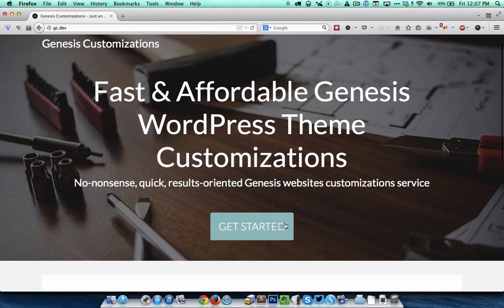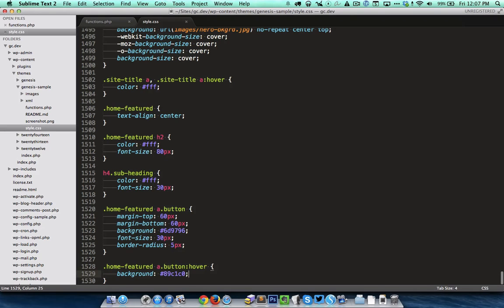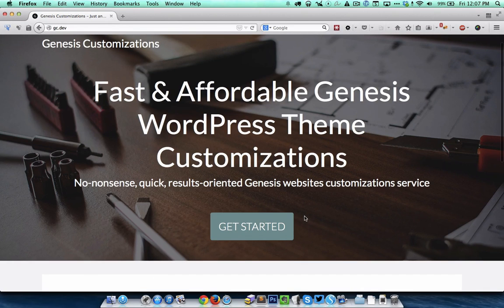Okay, so when I do the hover, I would like the text to change color to black. Well, if not black, something close like 333, kind of dark gray. So let's reload. Okay, that's fine.